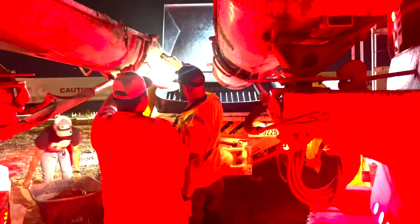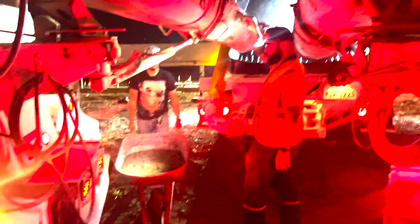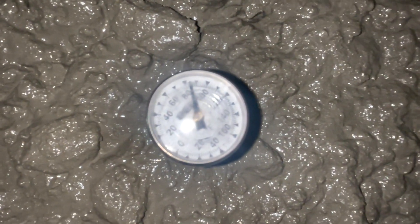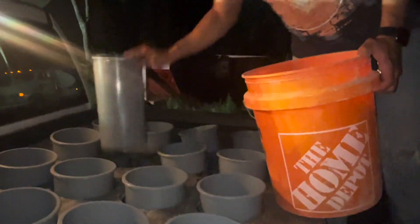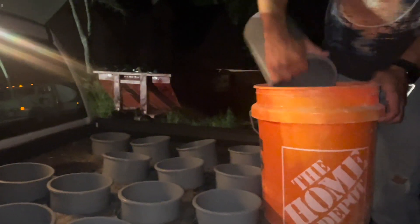What do you do off the first truck? Get your sample for your test. This young man is from the lab. He's here to do the concrete test. At what temperature are we looking for? A little bit under 89, so it's early in the morning and it's not hot. I have some water to wet the cone of the slump.